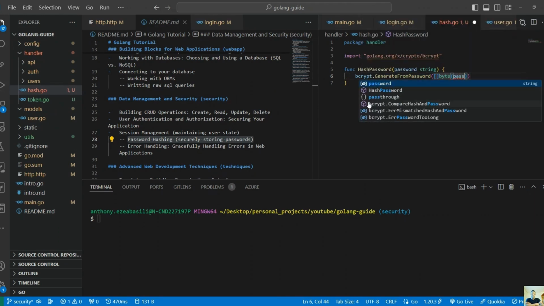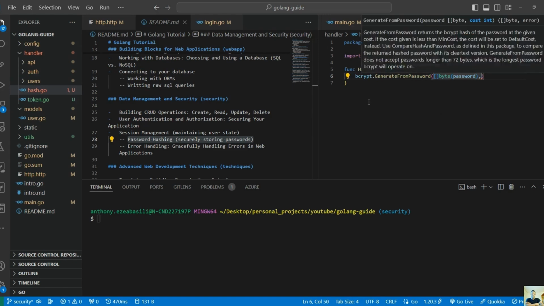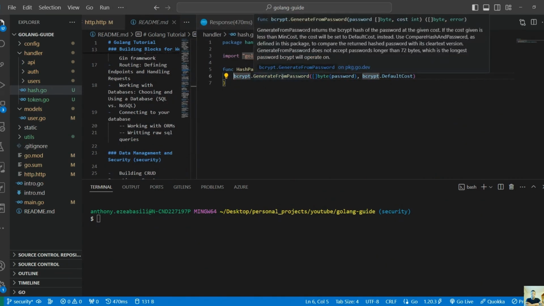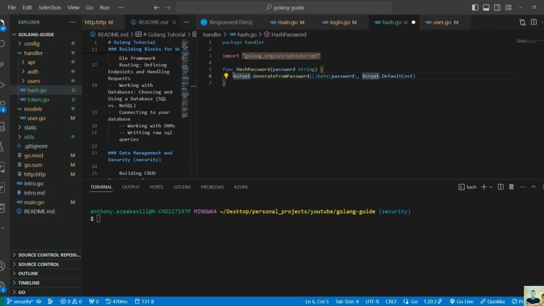I just pass the password like this, and then we have a hash, a slice of bytes. And I'm just going to use the default cost here. Maybe I just expand this a little bit so you can see what I'm doing. This returns two things: a byte slice and an error if there was an error.